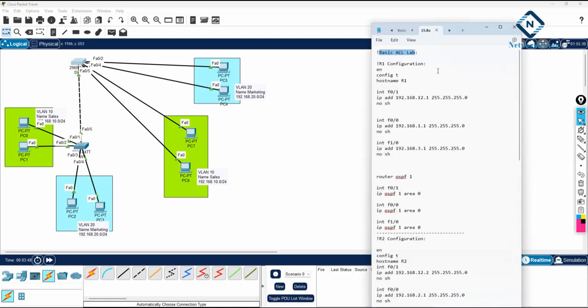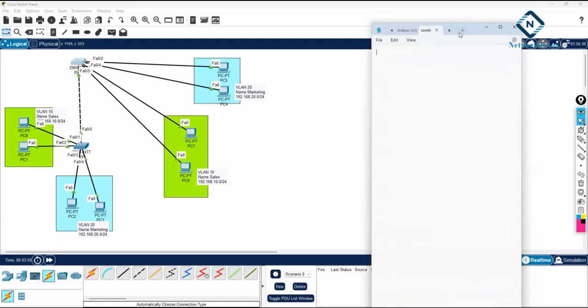So we can take notepad and we can go here and we will write here VLAN lab with 2 switches. We are using 2 switches. So I will write here switch 1 configuration: enable, config t, hostname SW1.